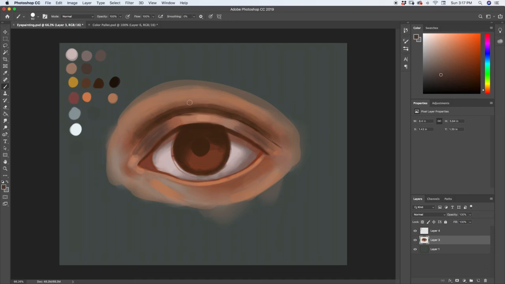I can add a little bit of that up here just to kind of bring it together a little bit more with the colors. And we can also go ahead and shade in right here, because this top eyelid would be casting a little bit of a shadow onto this bottom eyelid ledge. And you know what? We actually might be getting a little bit more of a brown color, so I'll come back to this brown color here and add some of that brown in there for the shadow.